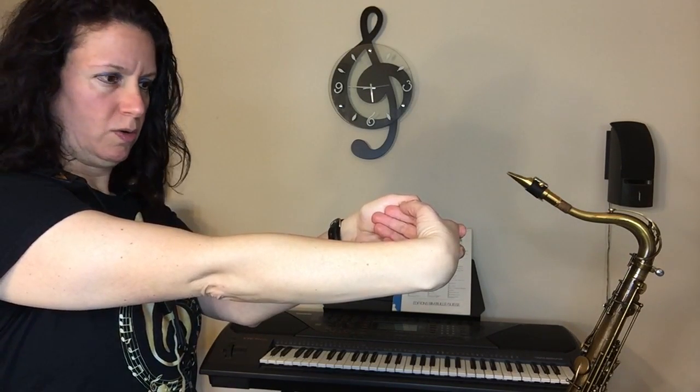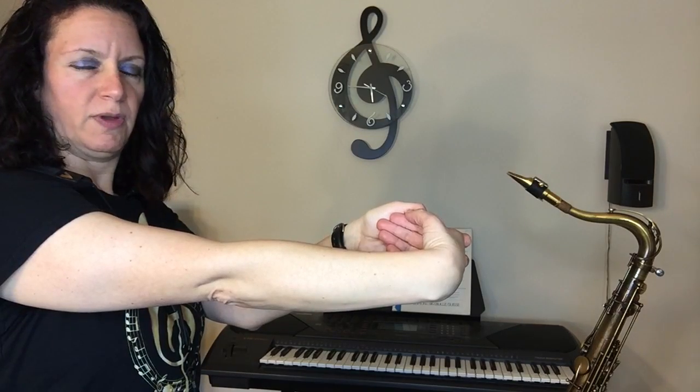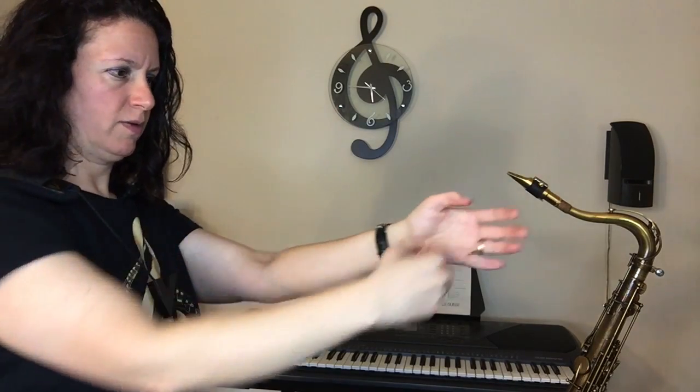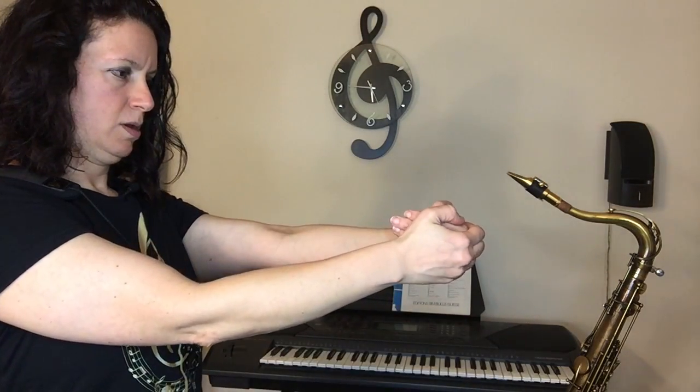And like I mentioned earlier, from what I've been told by doctors, the tendonitis, you tend to feel it on the top. And now I'm feeling that stretch really taking effect. So here, here, here, and then here. Okay, and you're holding it for 30 seconds.